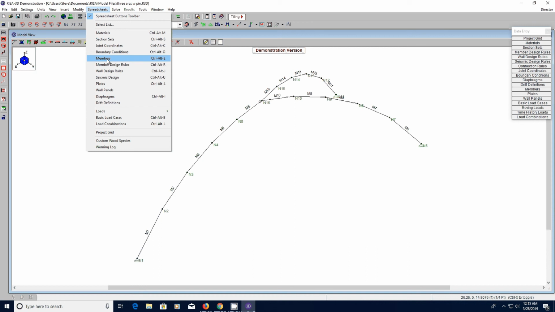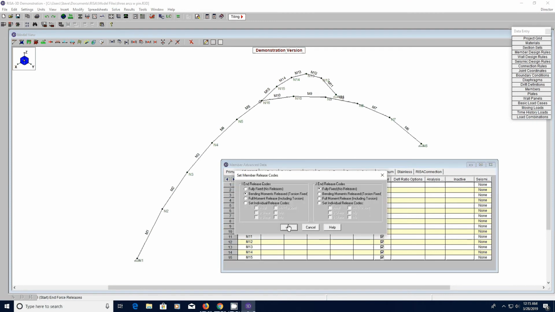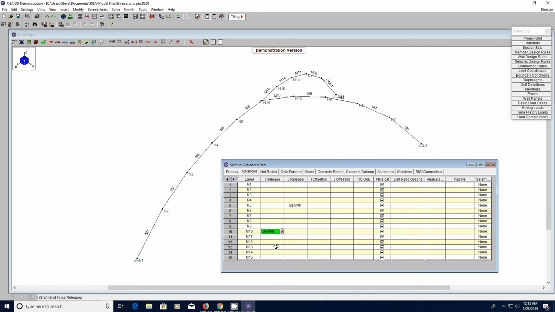I'll do the same thing for member 10 and member 15. So 10, release this one, and then 15, let's see, I think it's that one. Oh, I messed up. So I released that side, so I need to switch that. Just hit the space bar.